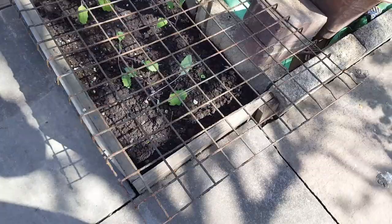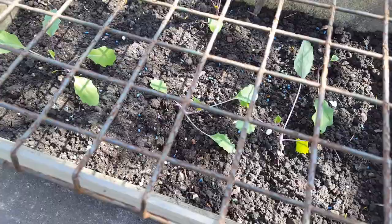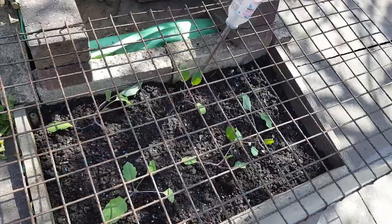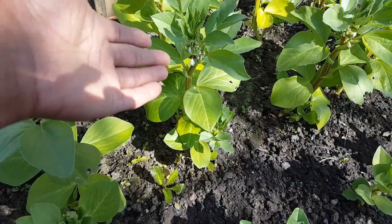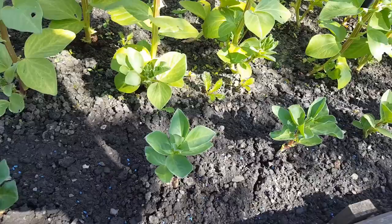Just under here is kohlrabi. I've not had massive luck growing kohlrabi in the past but we'll see how we get on this year — that's just because we have pigeons that visit the area and I don't want them picking on the leaves. Hopefully you'll remember the recent upload on planting broad beans — these are those broad beans and you can see they've started to produce flowers. I've also done a follow-up planting; the rest of those new ones are in the home vegetable plot.